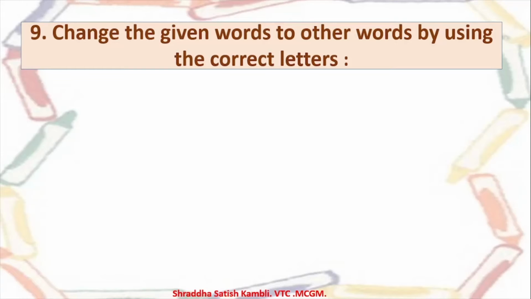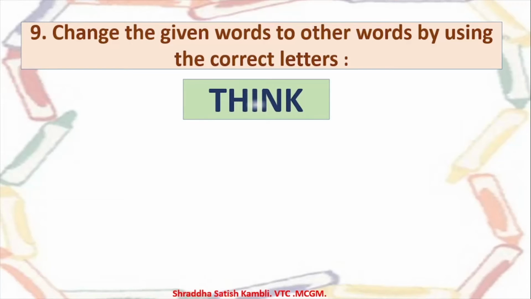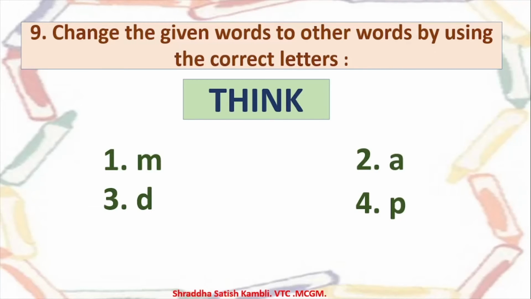Next example, 9th one. I hope you're understanding. There is no need to explain much in this. I've already done the explaining and the concept is clear. That is why we are moving quickly from one question to another. 9th example, what is the word for us? It is think. T-H-I-N-K, think. Look at the example, look at the answer letters.